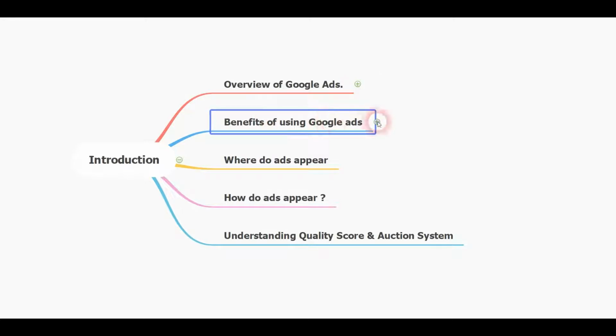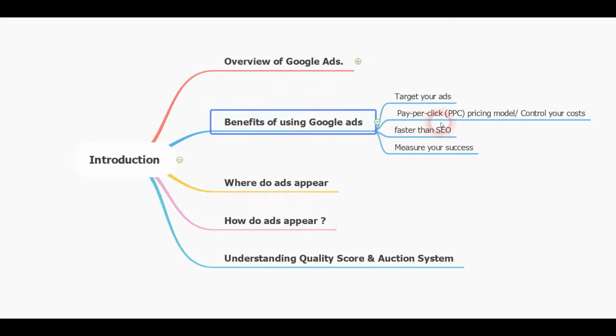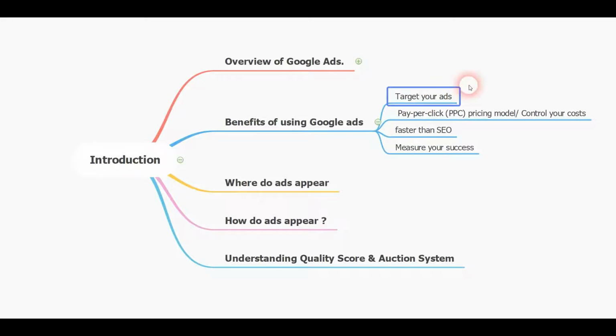Now, let's talk about the benefits of using Google Ads. The first thing would always be targeting your ads. Targeting gives you the ability to show your ads to people with specific interests, namely people who are interested in your products and services, and show relevant ads. Google Ads offers different ways of targeting. For example, you can target your ads on the basis of keywords, ad location, age, location of the customer, and language. You can also make sure that your ads are shown during certain days, certain times, and frequency.